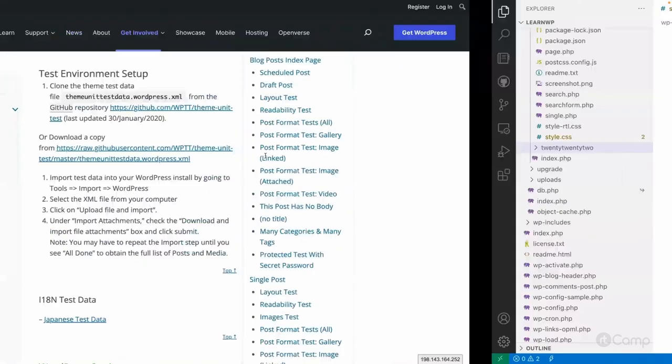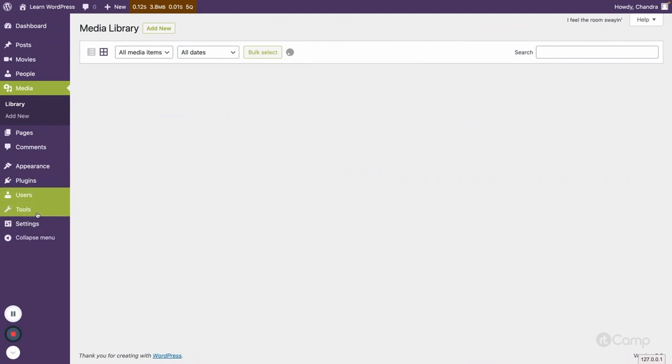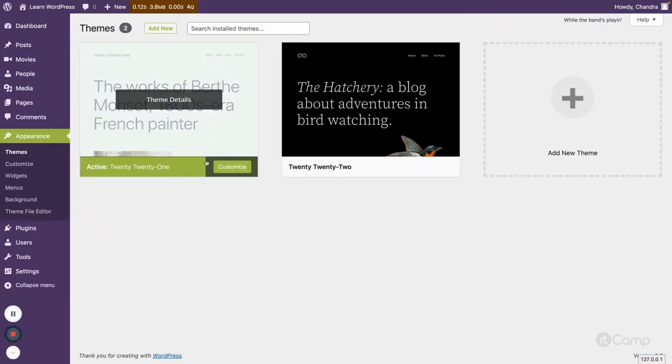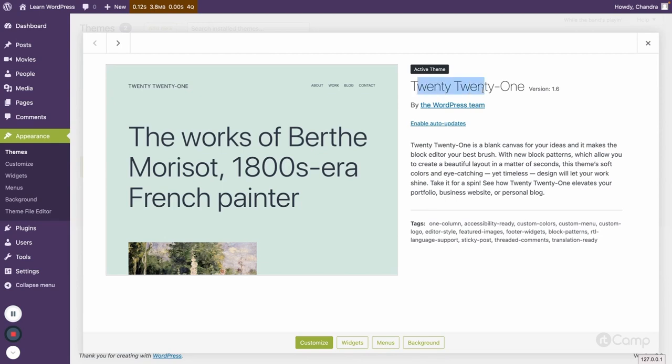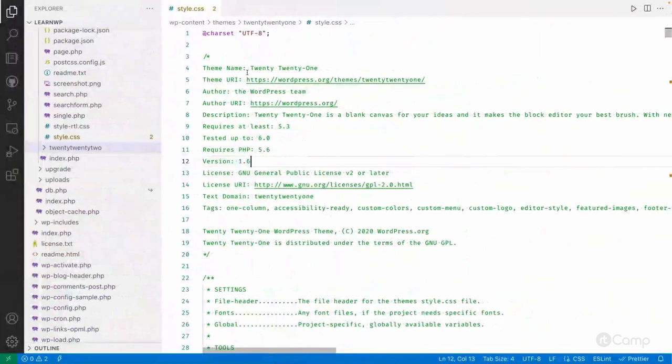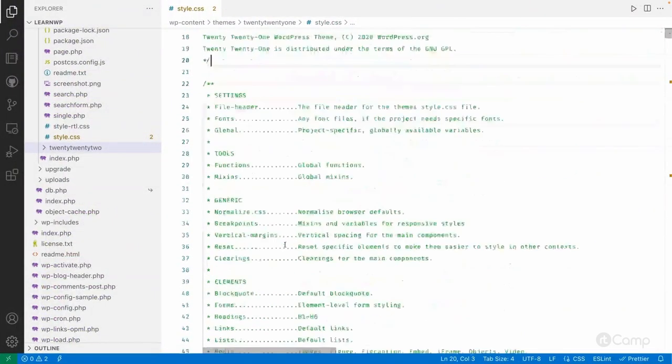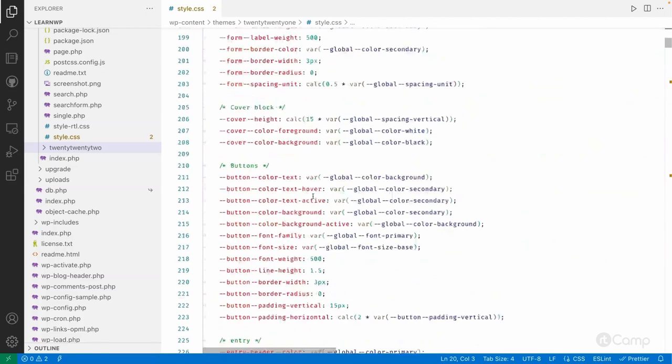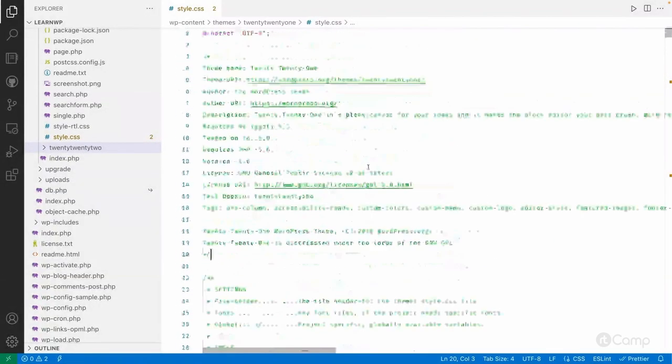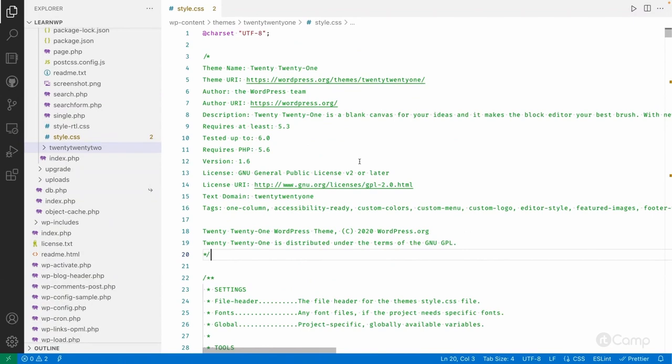All this information can be seen by going to Appearance, then Themes, then Theme Details. You can see the theme name and the active theme, because this theme is currently activated. You can see the author of the theme, and the enable auto-updates option, which is a WordPress core feature, if you want to enable auto-updates of the theme. Then the theme description, the tags, and the versioning. All this information is displayed by WordPress by getting it from the style.css. In the theme you can see a lot of CSS code added here, and this CSS file is included in the front end to load the CSS.